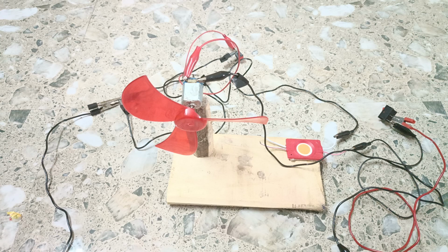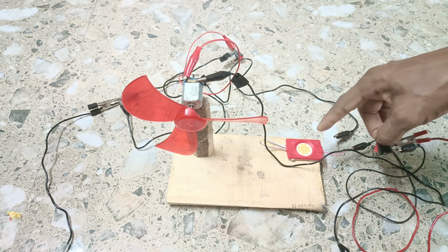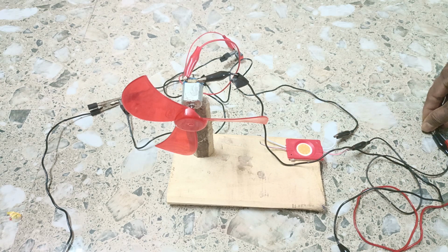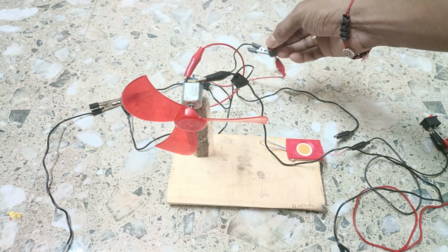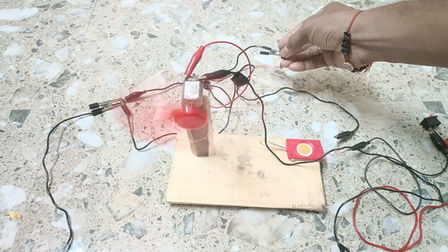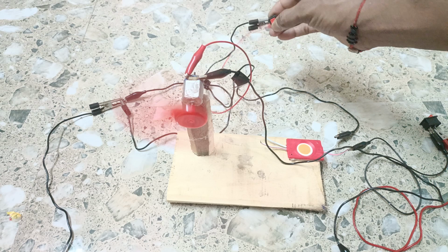You see here that neither the light nor the fan is working. Let us switch on this one. Here you see that the LED is glowing, right? And switch off, the LED is off. And if you switch on this switch, let us see whether the fan is working or not. Yes, you see, the fan is working. And if you switch off, the fan stops, right?